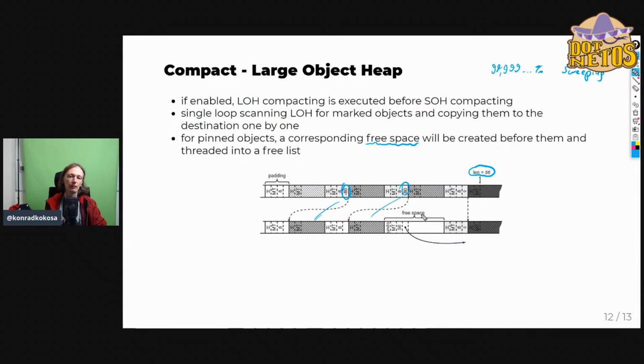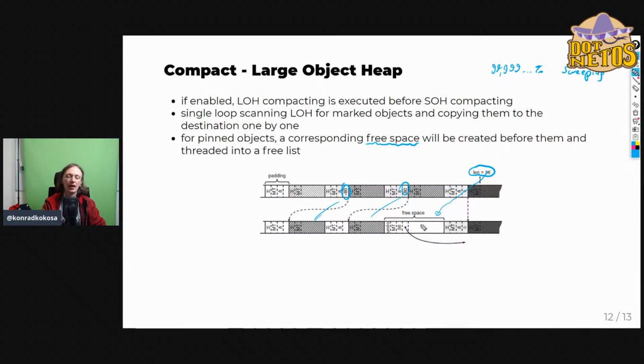The free item list will be threaded here with the size that has been calculated during the plan phase. Pinning may introduce fragmentation, and some free space may be created because of that. We will just thread this information into the free item list and remember that, okay, because of the compaction, now we have a free space of size 56 at this particular place.